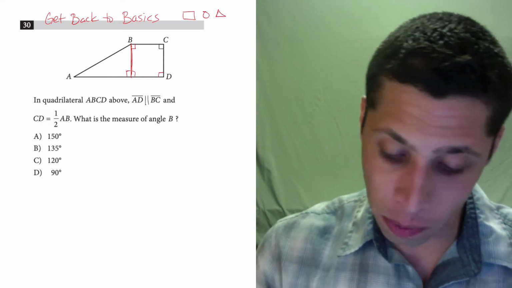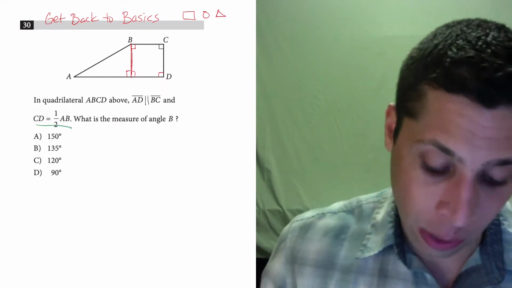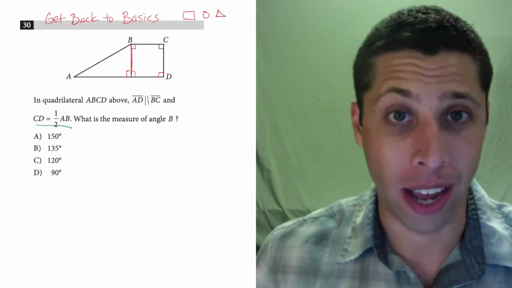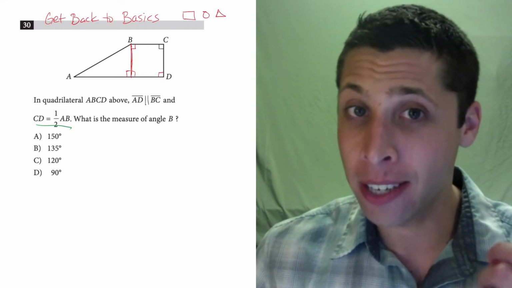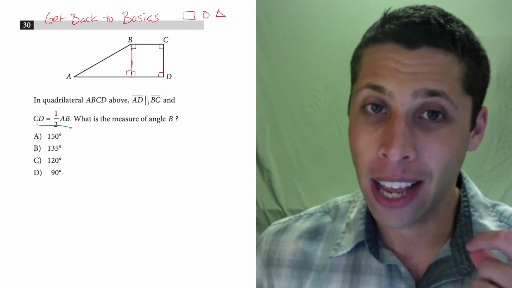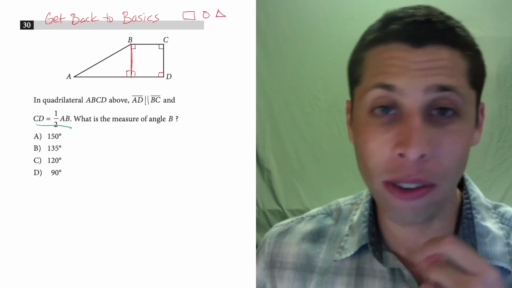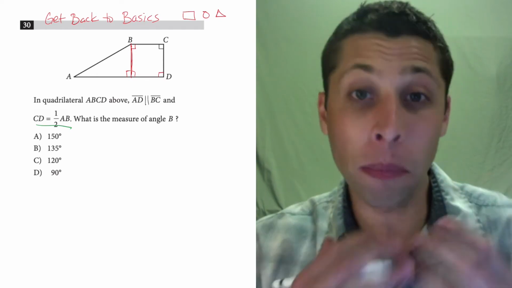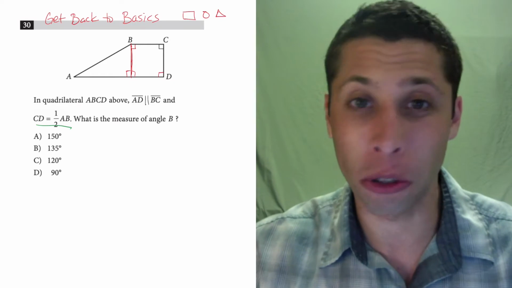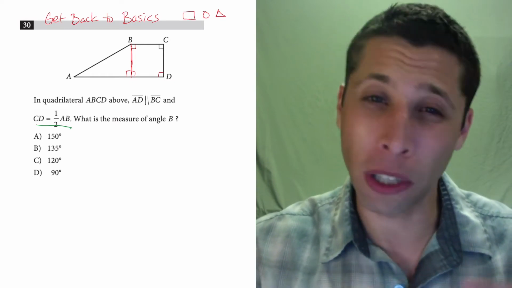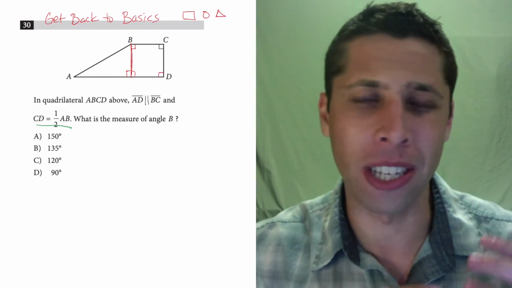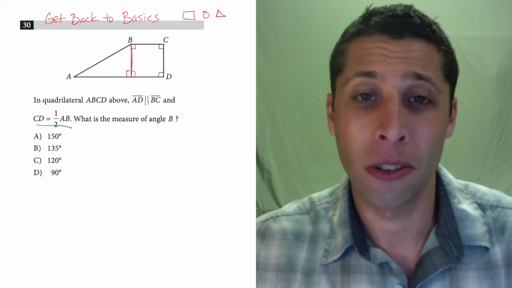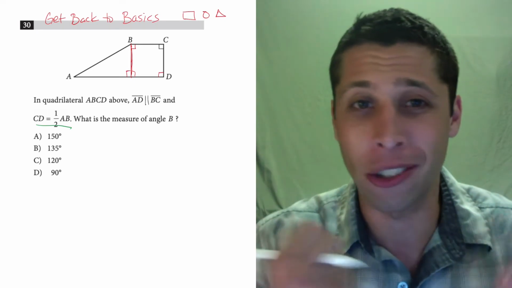But then we have this other piece, CD is equal to 1/2 AB. But notice there's no numbers attached to that. I think it would be wise to put some numbers. You can solve this without that, but it's a great example of if you're getting stuck, give your brain more useful material to work with. Your brain is not good at working with algebra and variables and letters. It likes numbers. So give it some numbers and just see what it churns out.